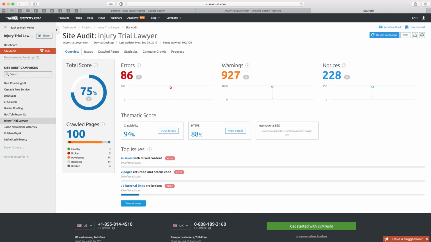You cannot rank well without a strong technical site in a competitive marketplace. You need to be above at least 80% in order to rank well. Now, he's scoring a 75%, which I see as a chink in his armor. He needs to be at least in the 90th percentile if he wants to protect that position from potential competitors coming in and taking that away. It's a protection of his website's ranking as a long-term asset for his firm.